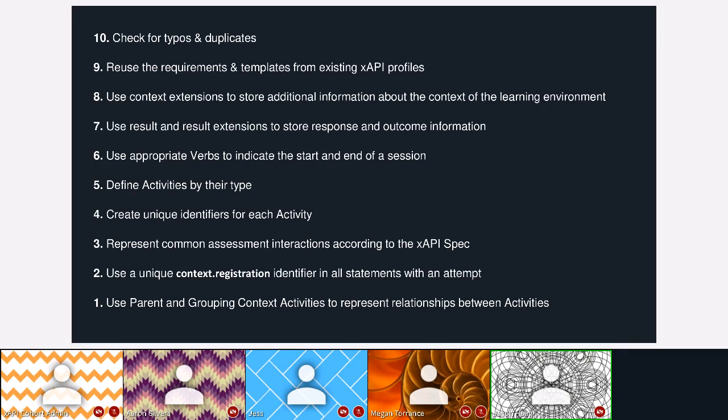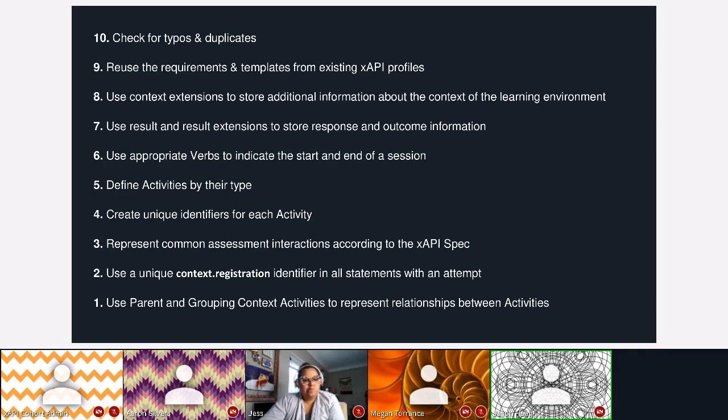Number 6, strategically identify these points in a learning experience, using verbs to mark the start and end of a session. The cmi5 profile and the SCORM profile do this. That helps you determine when things are started and finished. You can get into some advanced analytics, such as showing how users progress through different learning paths. There's a particular graph diagram called the Sankey diagram. That's kind of neat. You can show learning path progression if you do something like this and make sure that you have an initialized and a terminated verb to mark the start and end of the session.